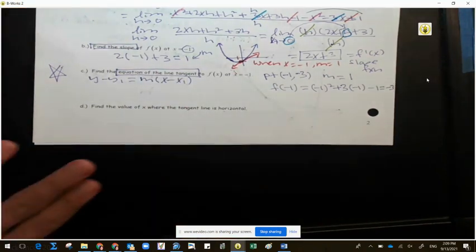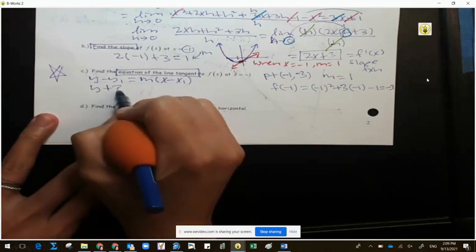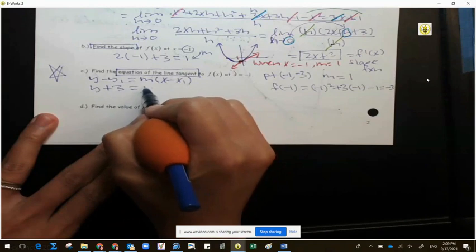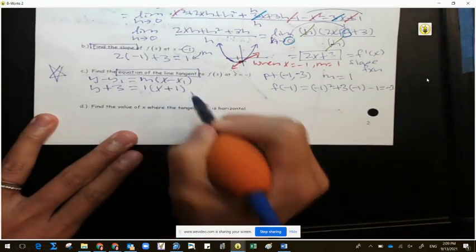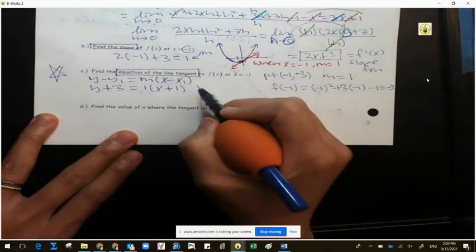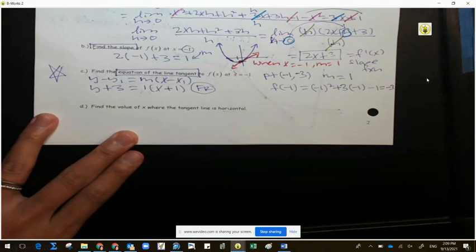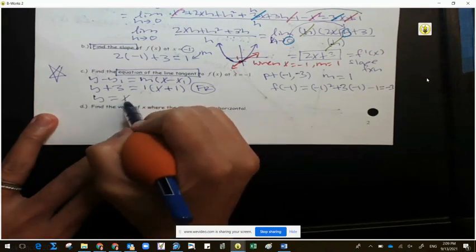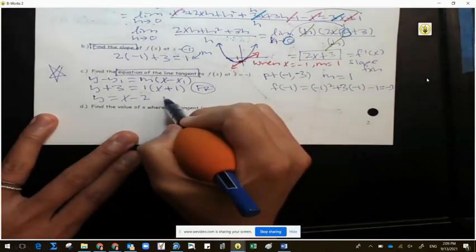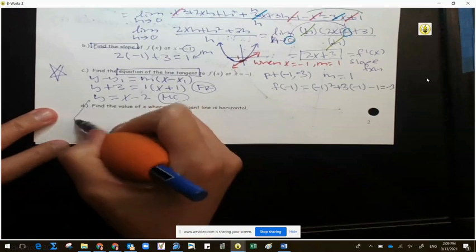And yes, these formulas should be memorized. So we have y minus a negative 3, which is plus 3. Our slope is 1. My x is x plus the negative, so x plus 1. If this were a free response, you can stop right here, because simplifying does you no good. But if this were a multiple choice, you go all the way and solve for y equals, and that's what I'm expecting.